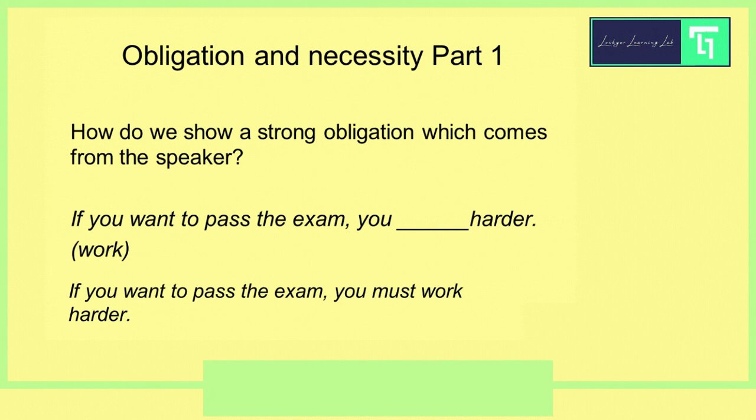Now here we use must. It's very typical because that feeling is coming from the speaker and they're telling the other person that it's really necessary for them to work. So usually when it's directly from one person to another, we use must. I mean, you could say you have to work harder, but you can also say must, and that really shows that that person wants to emphasize that the other person needs to work hard.